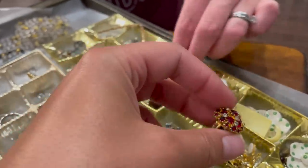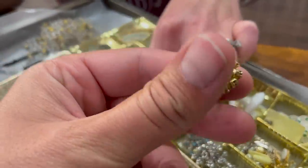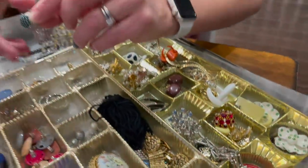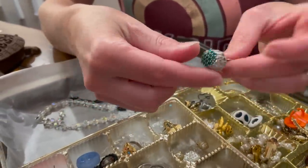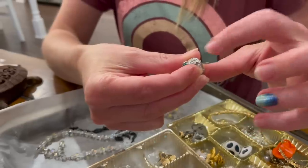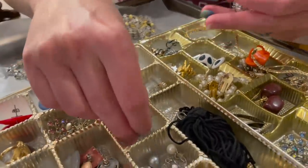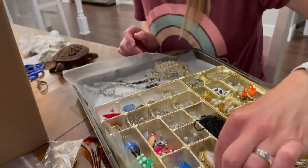Can you imagine if that was all real rubies and diamonds on that thing? I wonder if the matching earring is in here somewhere. It just holds it on your ear so it doesn't fall off. There's lots of neat stuff in here so far. Let's dig through the rest of the box — you've got more crystal necklaces and so forth.